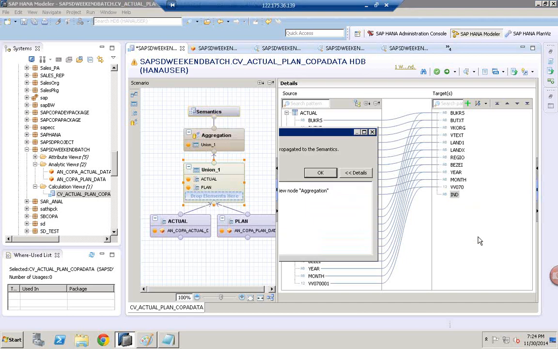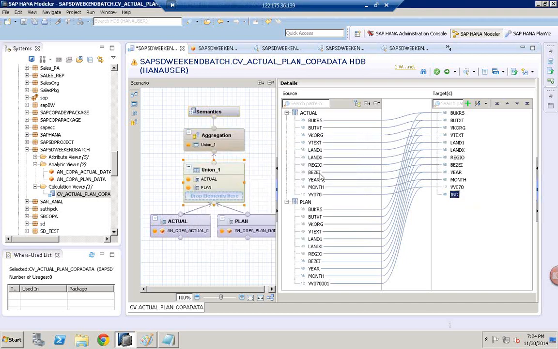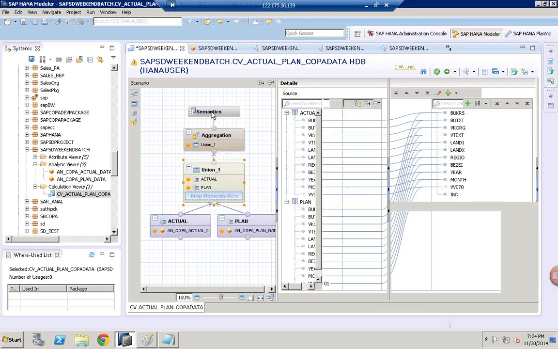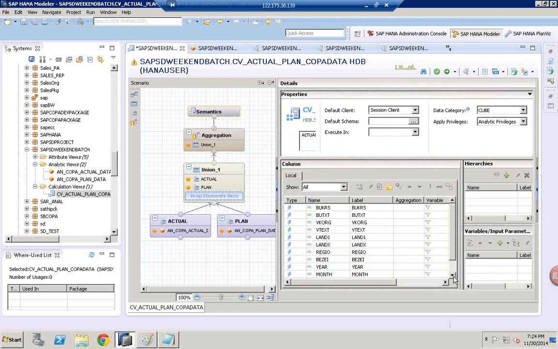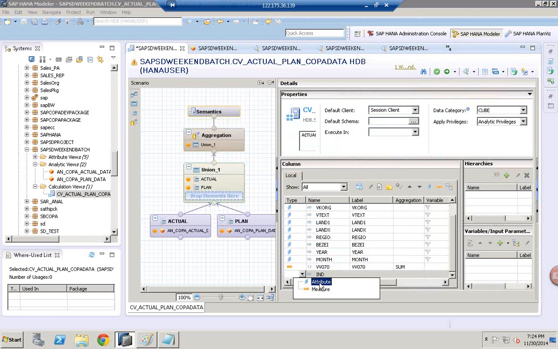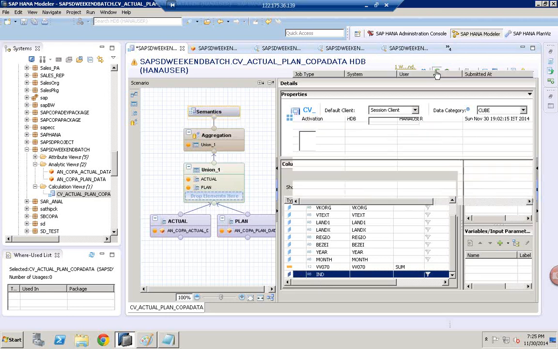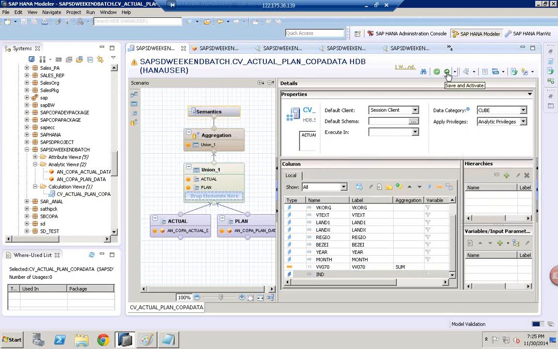Once you click propagate to semantics and click OK, the indicator is available here. Click validate, save and activate.